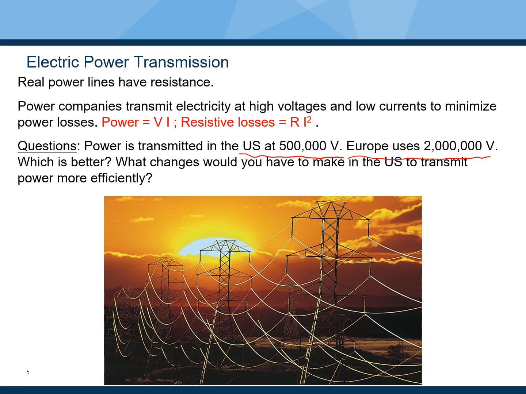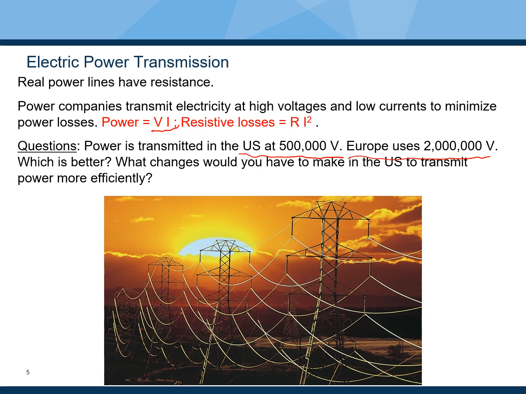Now, realize that the power is always equal to the voltage that you're supplying times the current that you're drawing. So if you have the same amount of power rushing through a US high tension line and a European high tension line, then if the European high tension line operates at a higher voltage, it will be able to operate with a smaller current. In other words, to transfer the same amount of power, if you up the voltage, you can reduce the current. Now, why is that a more desirable thing?